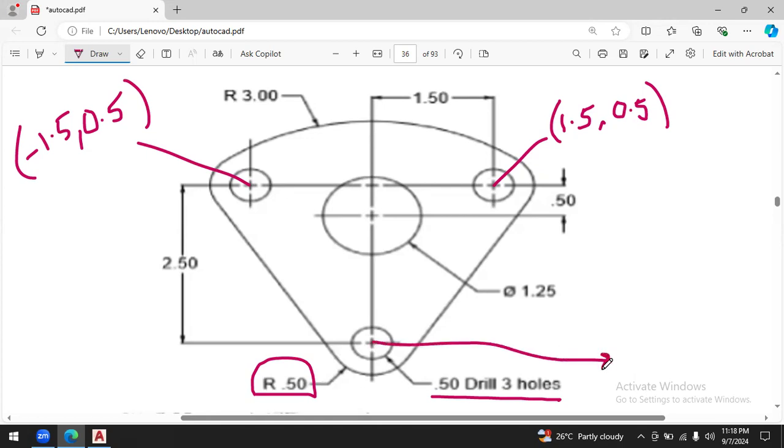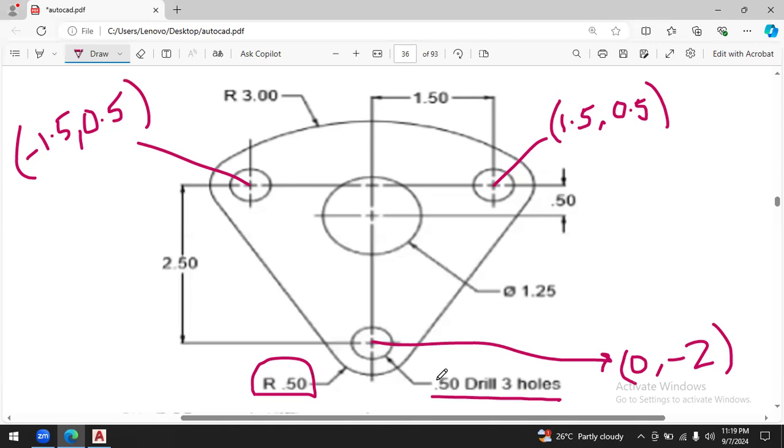The center point for this location: you are going nowhere on the x-axis, so it will be 0 on the x-axis, whereas you are coming downward. This is altogether 2.5, so 2.5 minus 0.5 will be 2, but you are going downward, so it will be minus 2. For the concentric circles, one measurement is 0.5 and one is again 0.5.